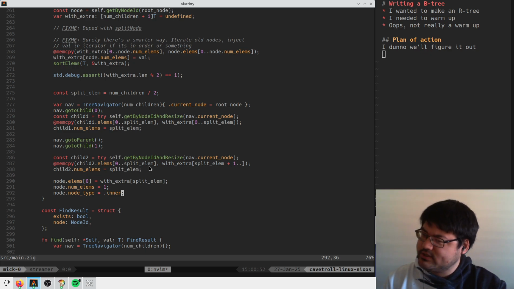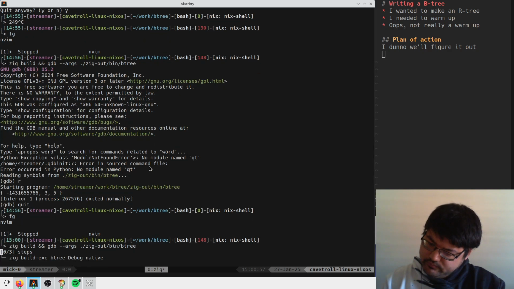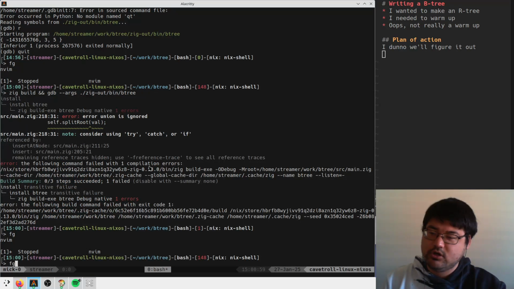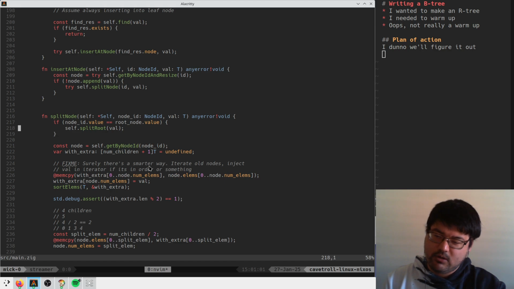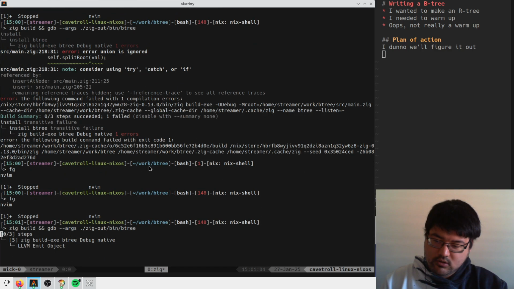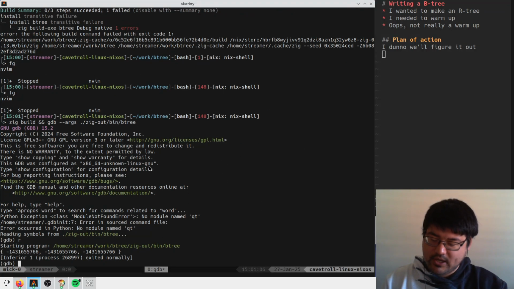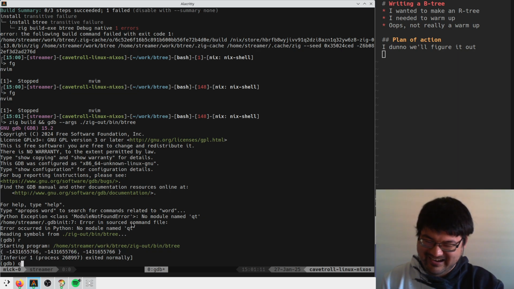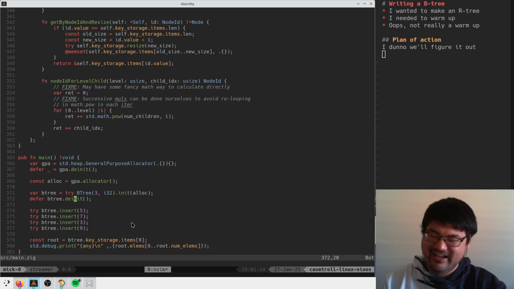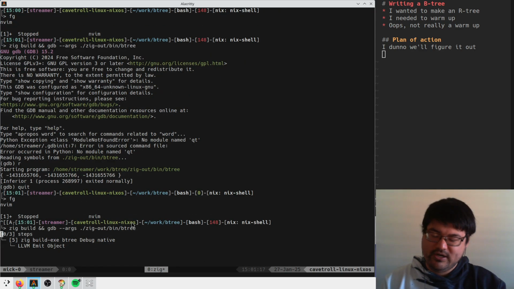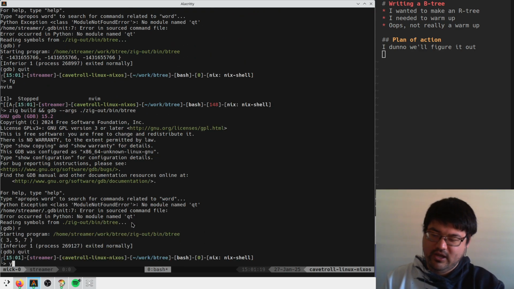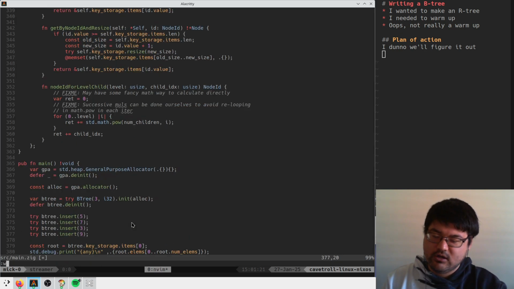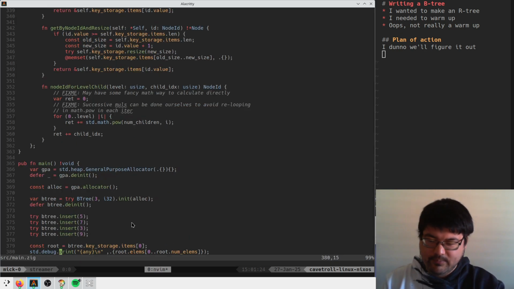It feels like we can only insert children at the root, which feels kind of wrong. So I'm sure we're going to run into problems there. Okay, so that's way worse. Okay, let's insert 3 things before any splitting. 3, 5, 7. Hell yeah. So the bug is clearly when we go to insert this 9, right? It'd be interesting to see.